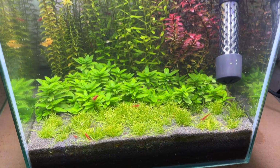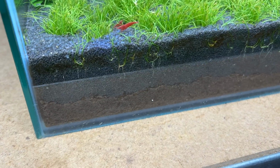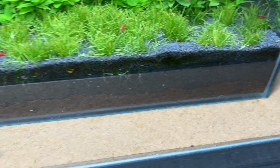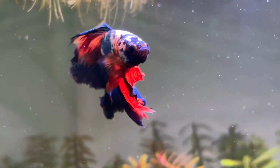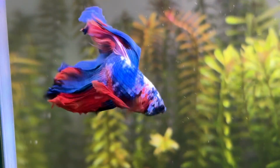This is the 3-month update on my Walstad Betta Fish tank. Just for anyone who isn't familiar with the Walstad method, this tank is based on using cheap topsoil for the nutrient layer in the tank and then capping it with cheap sand or fine gravel. You then use fast grown stem plants for natural filtration to maintain safe and stable water parameters, and there's no need to use CO2 or liquid fertilizers, helping to keep things as cheap as possible.